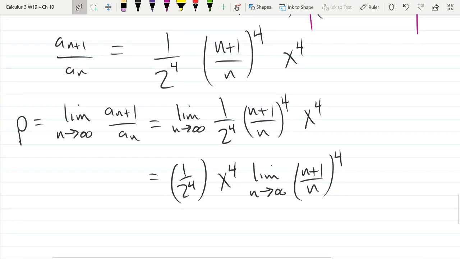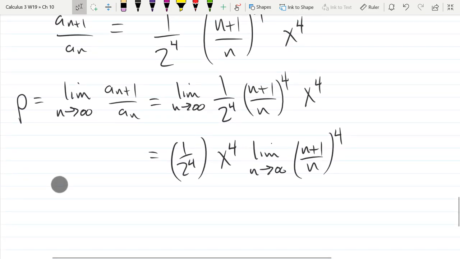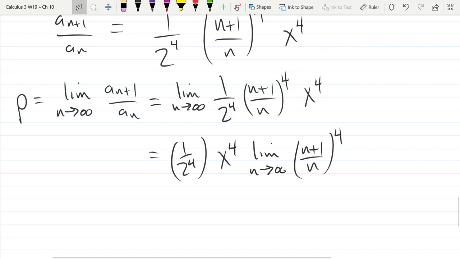I think our projector is going to overheat. That happened a few times last quarter. So I'm just going to talk, and we'll just keep going. Alright, so take that limit that we have with the n's in it. It should be really easy to take. What rule could you use? You can use L'Hôpital's rule, because you'll get infinity over infinity to the fourth. So you can use L'Hôpital's rule, or you can do a little bit of algebra, and solve it the way we did in Calc 1.